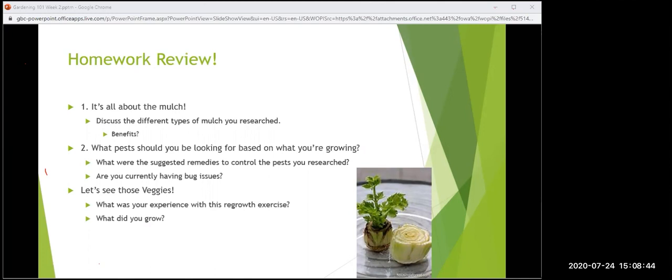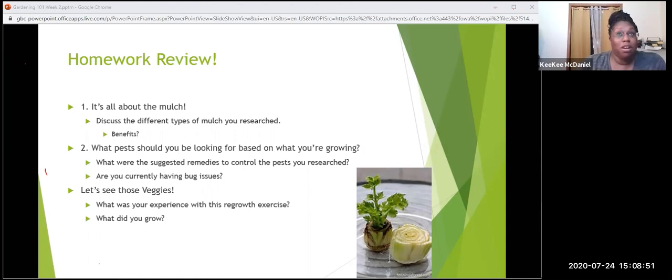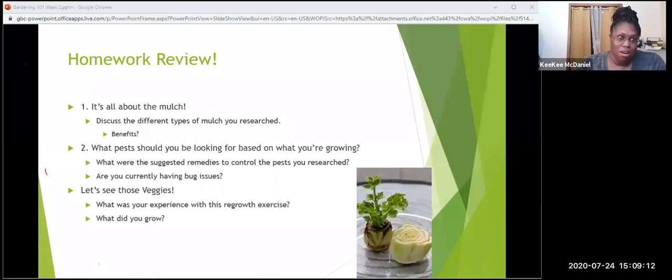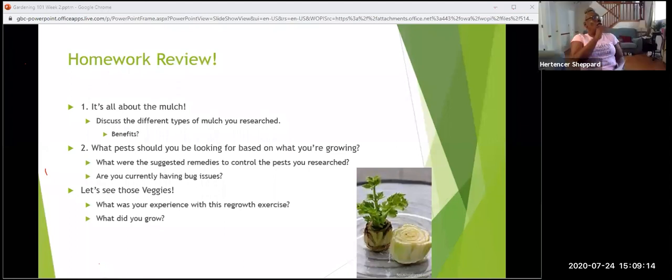Okay. Does anyone else have anything they'd like to add as far as mulch? I learned that I have mulch all over my yard, courtesy of these pine trees that are everywhere. Yes. And tell me something that you learned about the pine needles as far as mulch. That they hold well. I used it to fill holes in my backyard, but now they're used for my garden. And I like it. It's easier. I don't have to buy it.